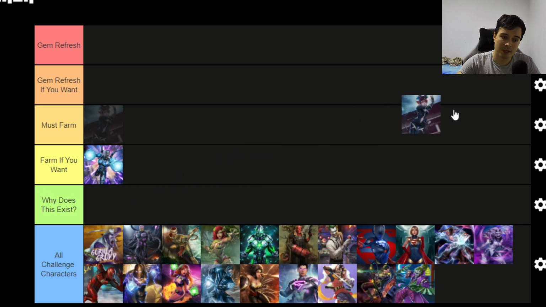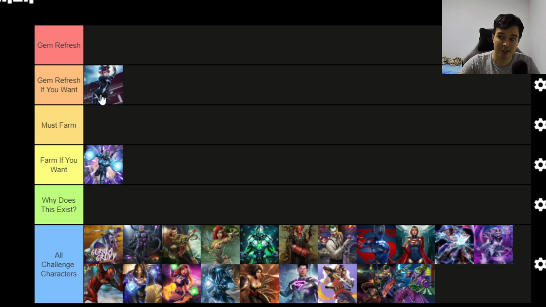Batman Ninja Catwoman, I will put her in the must farm tier. In the past I would have put her on gem refresh if you want to, because while her challenge is expensive to gem refresh, she's such an amazing character. But the only problem with that reasoning is that she's been a lot in the arena seasons lately, so I don't think there's any argument to be made for you to use gems to refresh that, and you don't even drop gears, so she's gonna be in the must farm tier.